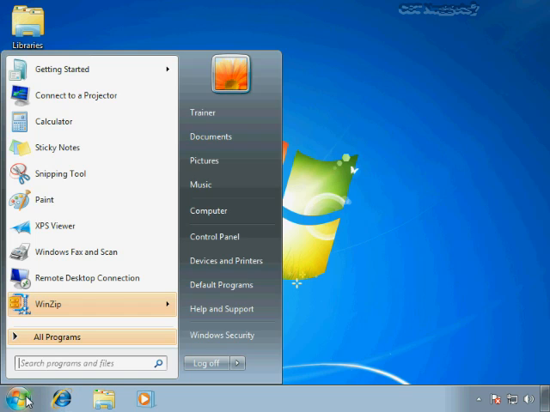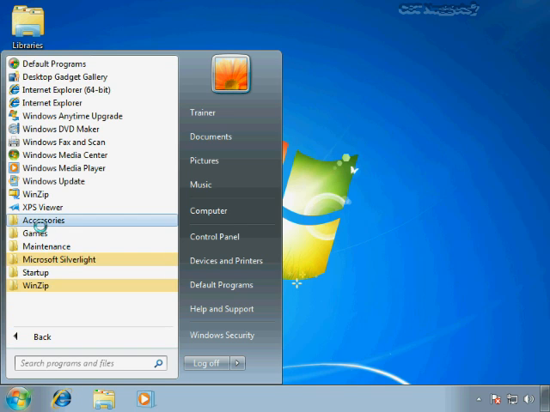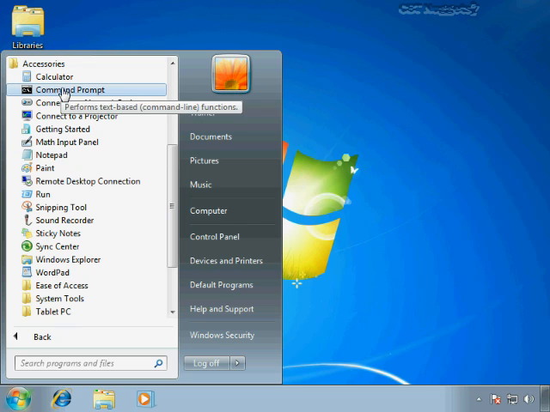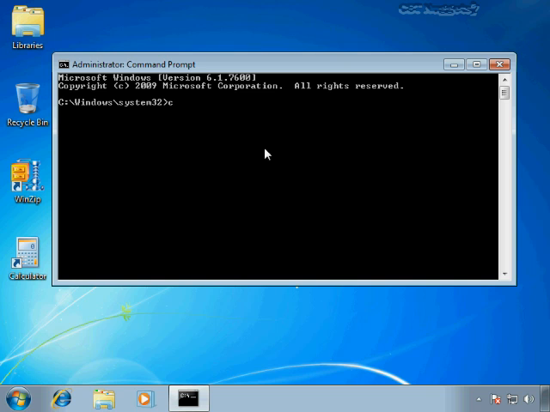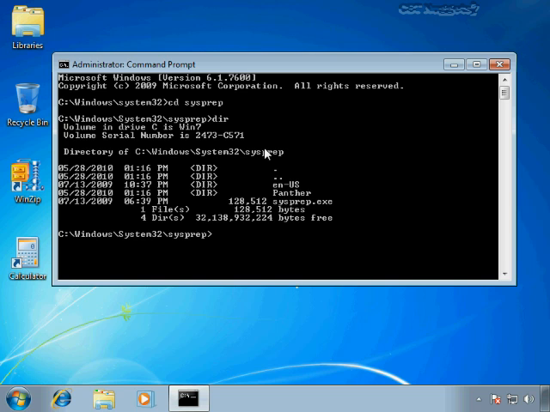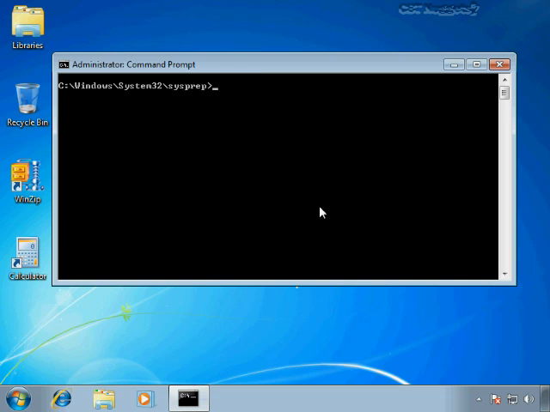But in order to continue here, what I want to do is to go to All Programs, Accessories, then I'm going to right-click on the command prompt, and I'm going to choose Run as Administrator because SysPrep does have to be run as an administrator, and I'd also have to change to the SysPrep directory here. And then you can see here that if I do a dir, indeed there's the SysPrep utility. All right, so let's go ahead and run SysPrep here. So what happens here then is I'm running SysPrep with the generalized option, which will then neutralize that computer. You remove all the uniqueness. OOBE, which is out-of-the-box experience, gives the user the same experience they have when they first boot up a computer with a new installation.